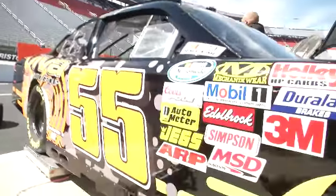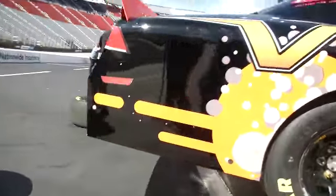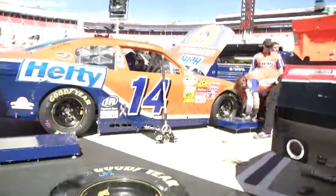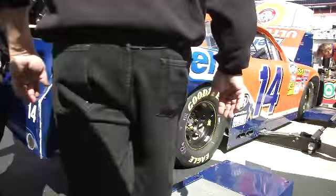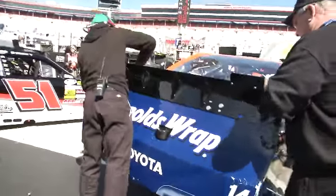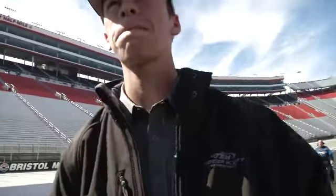There's Jamie Dix's machine, the number 55. We were talking about people getting into the wall — Eric McClure made quite some impact here on the wall. And here's Ben Rhodes — he's coming up and messing around. Ben Rhodes of the NASCAR Next program, running the K&N East Series. What are you doing here at Bristol? 'I'm supporting my Turner Scott Motorsport teammates. It's a lot of fun so far — and I had to come beat up on you. I saw you walking around like a big caveman.'